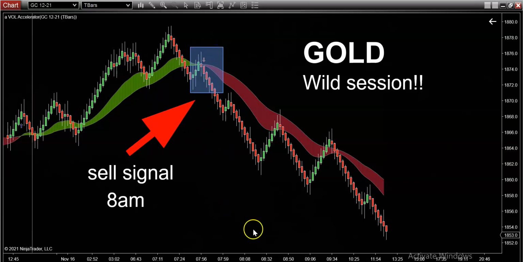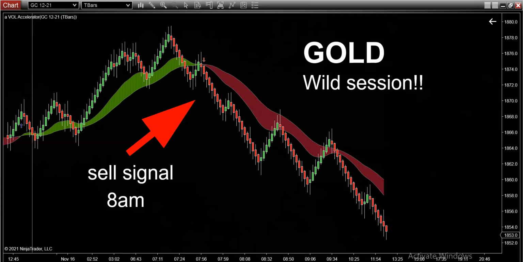And of course, on the flip side, whenever you see the volume band turn red, like it did over here, what the market is trying to identify for you and give you a heads up on is that at this exact moment in time, the sellers are now in control, and it's possible that the trend has changed from bullish into bearish, and from 8 o'clock a.m. and after, it's probably a good idea to start thinking about looking for shorts. Make sense?